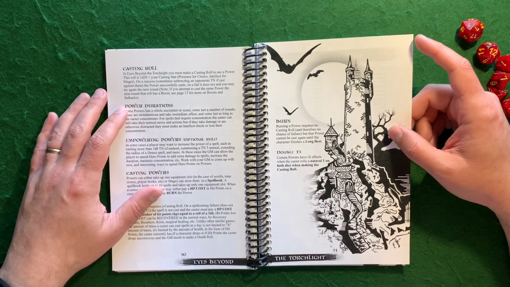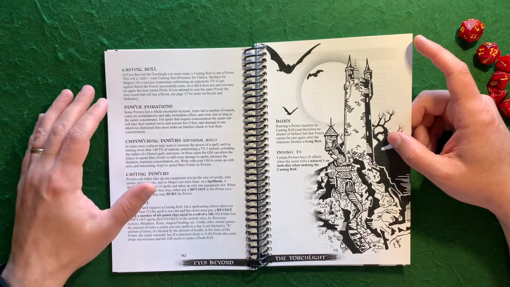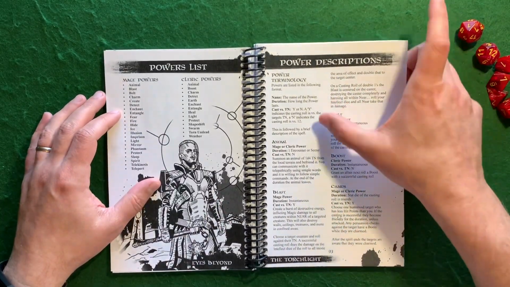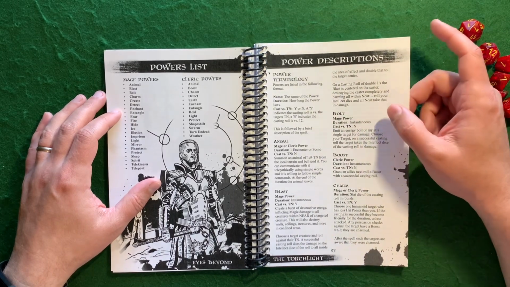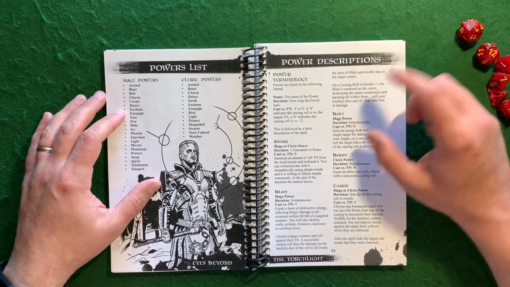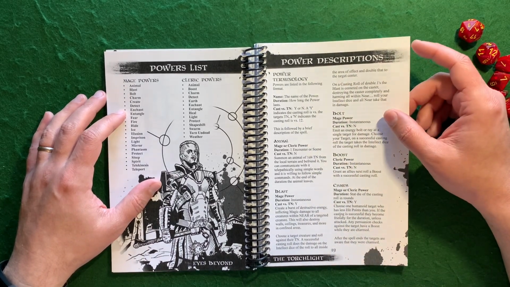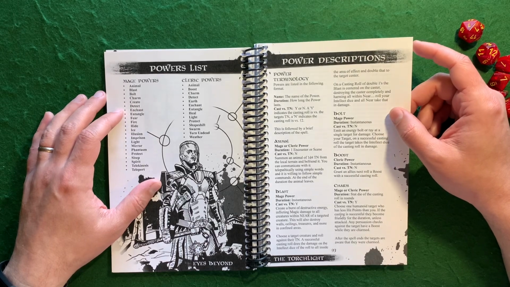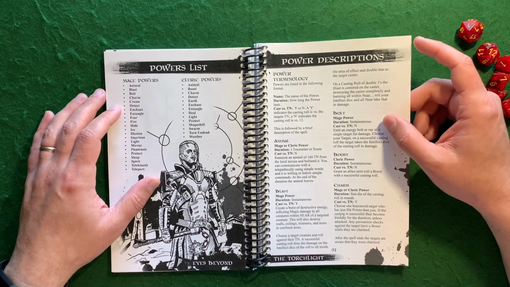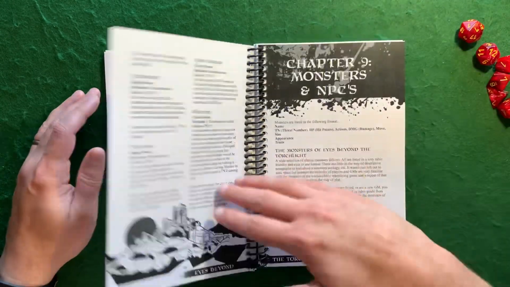Certain powers have ill effects when the caster rolls a natural 1 on both dice, meaning their stat die and the d20. And then you've got a list of spells here, and it's going to show you, of course, the duration, that it's a mage or a cleric power, and what the target number is. If it says cast versus target number, a Y or an N. A Y indicates the casting roll is versus the target's threat number. An N indicates the casting roll is versus 12. And of course, a brief description of the spell.